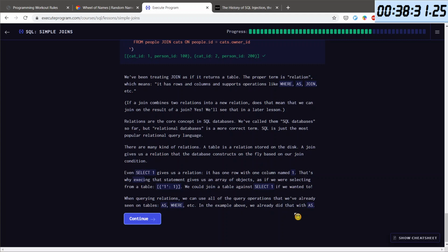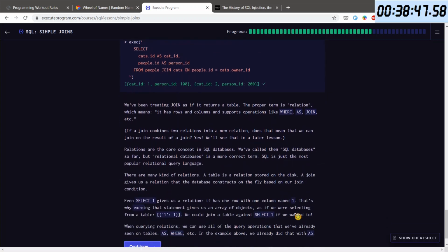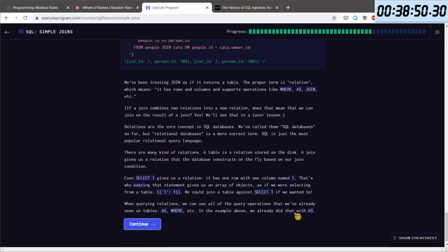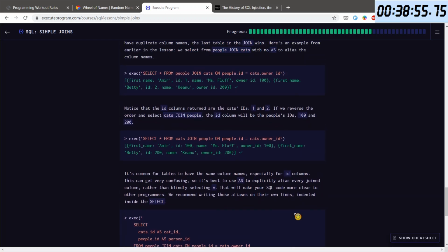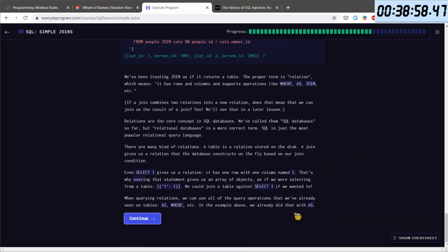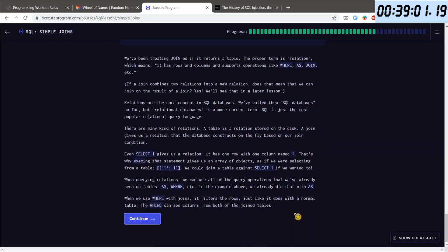When querying relations, we can use all of the query operations that we've already seen on tables, such as AS, WHERE, etc. In the example above, we already did that with AS. Did we? I don't see it very well. I'll trust you. When we use where with joins, it filters the rows just like it does with a normal table.